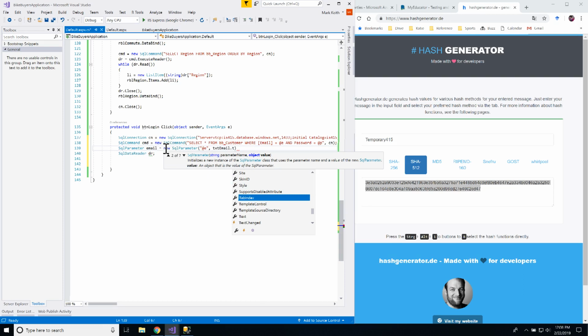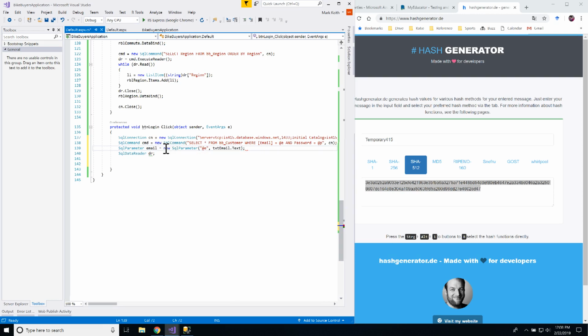And what this does is, by using parameters, it will break whatever they put into that email box down into its byte stream, and it'll make sure that they can't perform a SQL injection attack. Honestly, I'm not going to tell you I fully understand the process. I could look it up, but I'm not going to worry about it right now. Let's make one for both email and password, text password. Okay, we'll call this one PW.